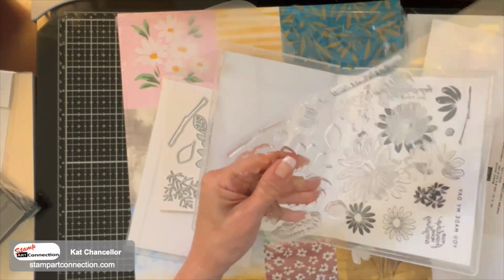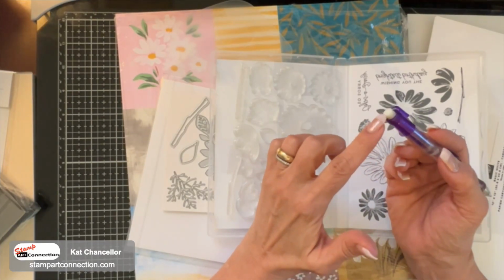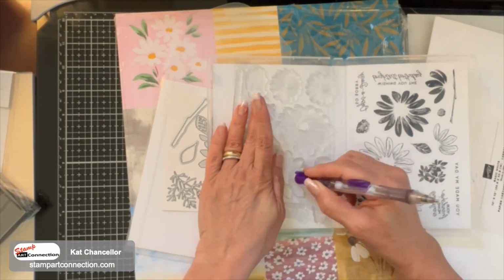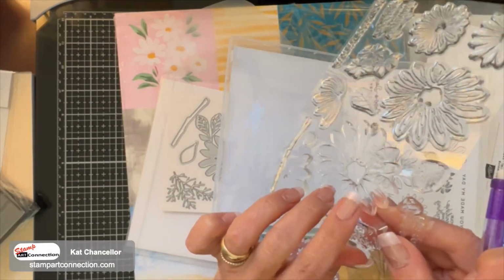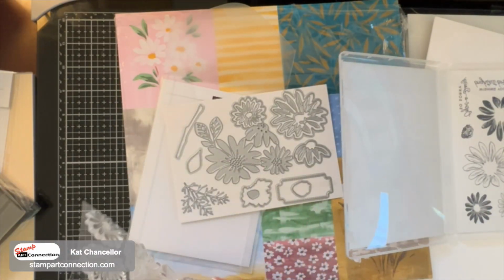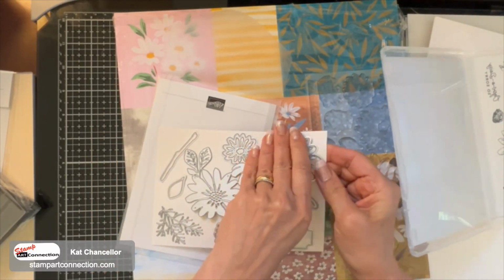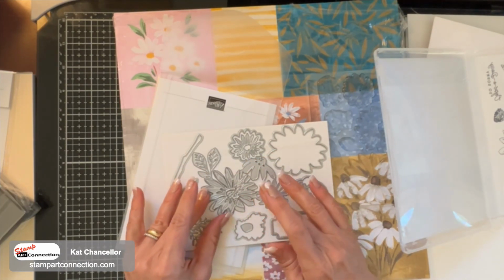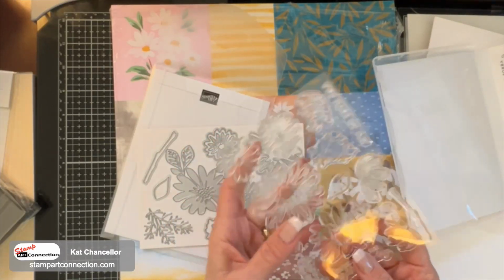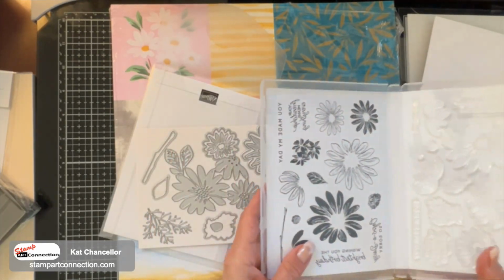Now this piece here, I get rid of. Just so that you know, to get a photopolymer stamp set ready to stamp, you grab one of these erasers. I have this one. I just run that across the back of my photopolymer stamp, and it gives it enough of a surface where it can absorb the ink very easily. But I just wanted to see, well, this cuts that. So I think some of these are coordinating. Yep, look at that. That coordinates on top of that, which this one cuts out. There's lots of neat things you can do with all of these stamps, which also coordinate. There's a lot of really neat things going on here.